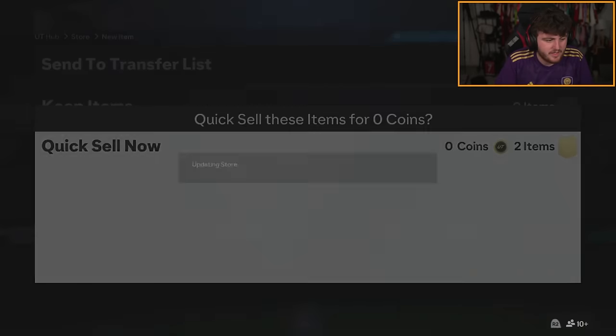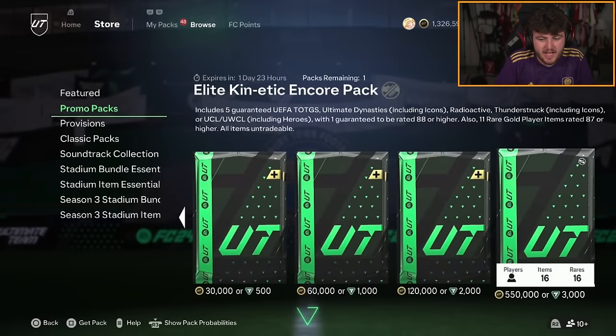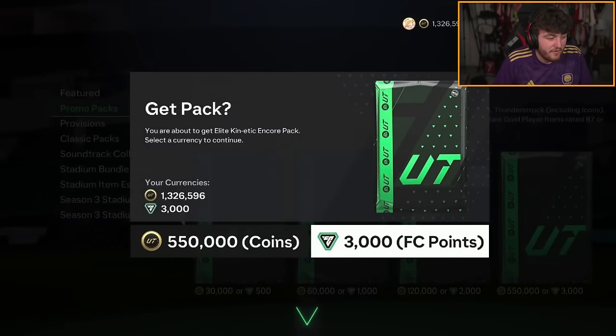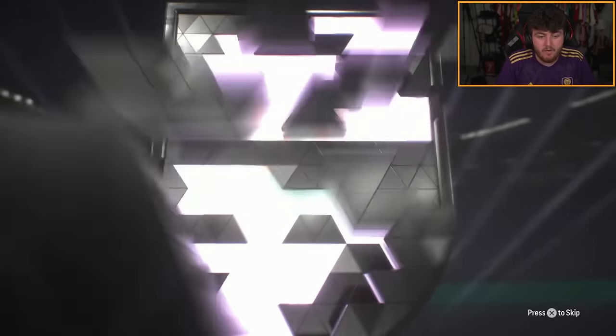Fair enough. I mean, they'll just get recovered at some point for whatever SBC Moltan wants to complete, whether it be Omri, Zico, or any of the Team of the Year SBCs that are coming, because there's going to be some really good ones. Apparently, Sauer is getting an SBC for a Team of the Year icon. Could be insane.